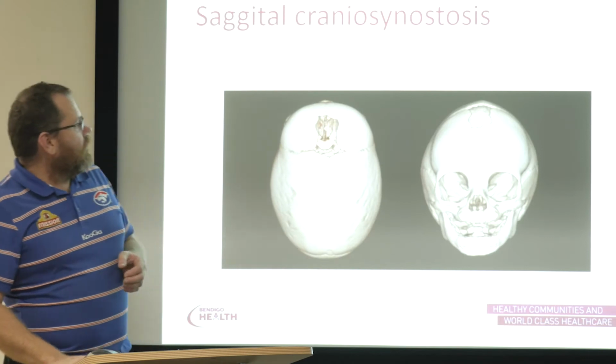If you have time, the best thing you can do is follow this kid across time. But if you're getting close to 8 months, then if it's craniosynostosis and you want to do something about cosmesis, you're going to need to refer, because the longer you leave it after that time, the worse the outcomes are going to be, or they're going to say they can't operate at all because you've taken too long and the sutures have started to fuse.